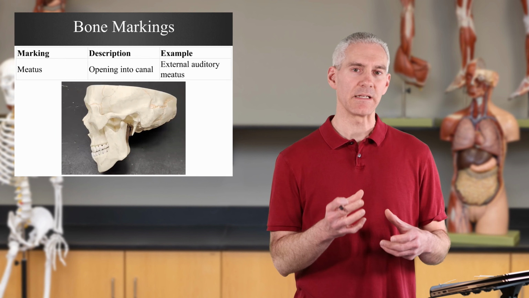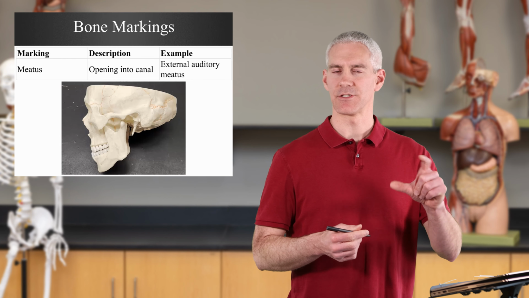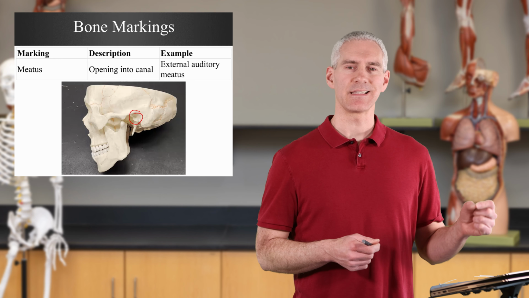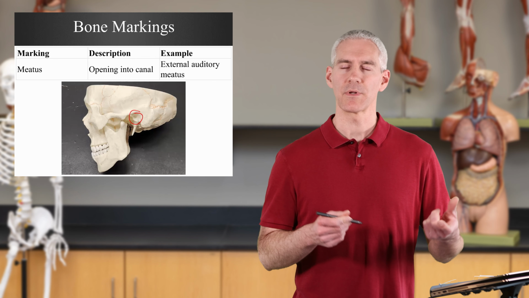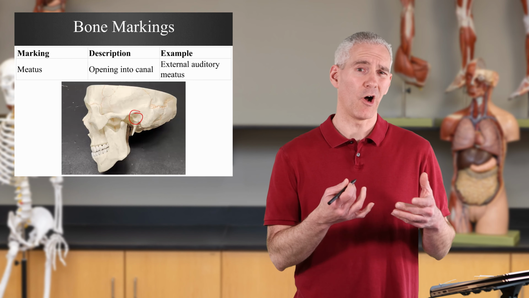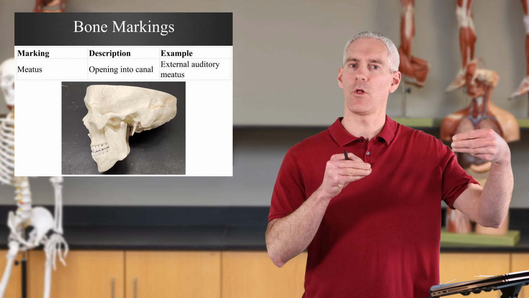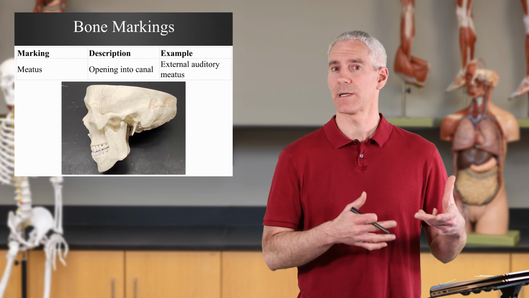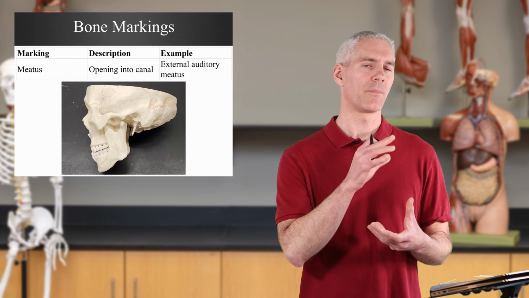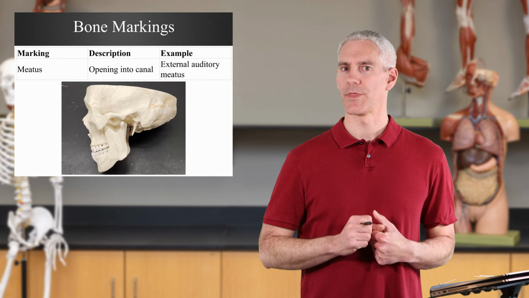So a meatus is going to be an opening that goes into a canal. Now, sometimes you'll see the meatus and canal being swapped back and forth. Because here, I'm circling the same thing I did before. This is the external auditory meatus, but it's also known as the external auditory canal. A lot of times they can kind of be swapped back and forth because they're almost the same thing. But the meatus is the opening portion, while the canal is the whole area going in. So technically they are two separate things, but a lot of times the names get swapped back and forth because it's kind of the same location. But meatus is the opening that goes into a canal. Canal is the actual channel going through the actual bone.